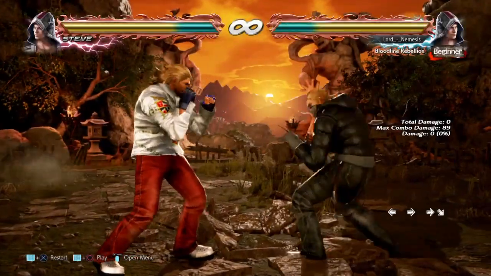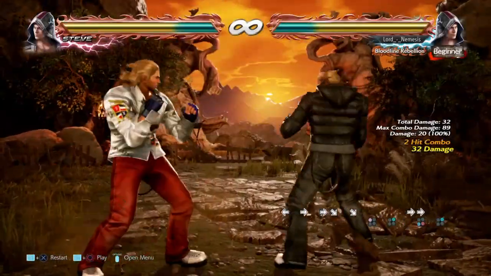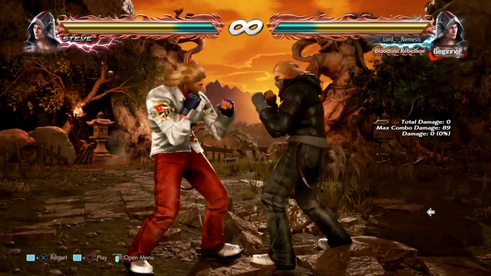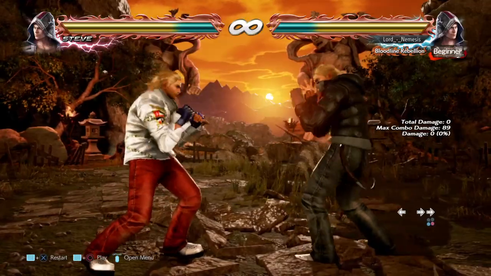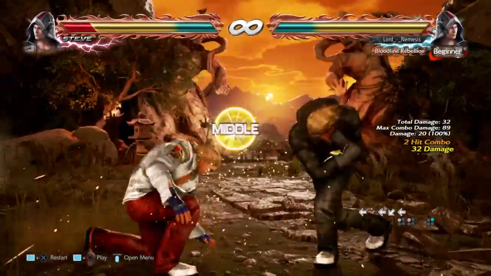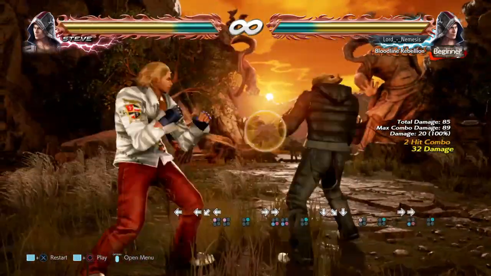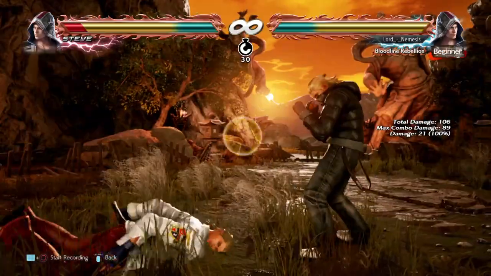So why is this good? 1, opponent cannot dick jab after this. It beats a dick jab because of the little flicker dash he does. 2, opponent cannot step after this. And 3, opponent cannot back dash out of this. Let me just show you guys.